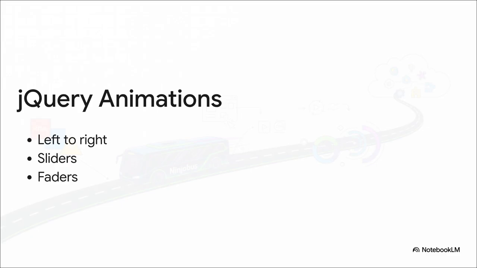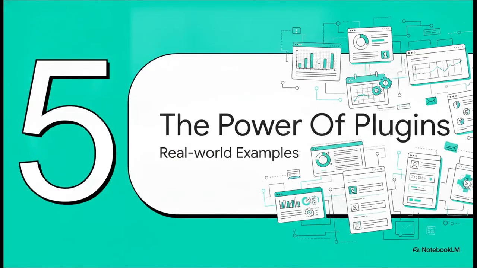And this brilliantly illustrates the other side of this phase, animations. jQuery makes it incredibly easy to include animations like sliding things from left to right, building custom sliders, and creating smooth faders. It's real visual power at your fingertips, letting you add dynamic effects without needing a degree in advanced math. Finally, Section 5, the power of plugins.